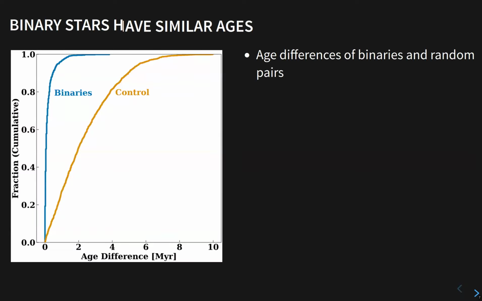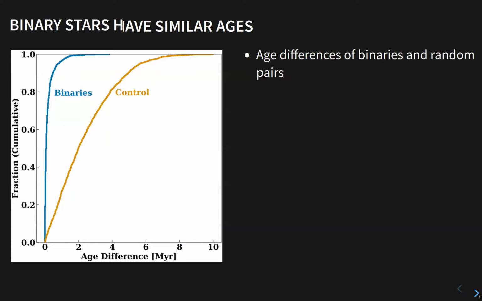So let's focus on the initial conditions of the binaries. This is really the novel aspect of this work, analyzing the formation of binaries in detail. I'm going to present 3 different indicators for binary formation, and they're going to paint a cohesive picture, as we'll see. So first of all, we can look at the age differences between the binary stars.